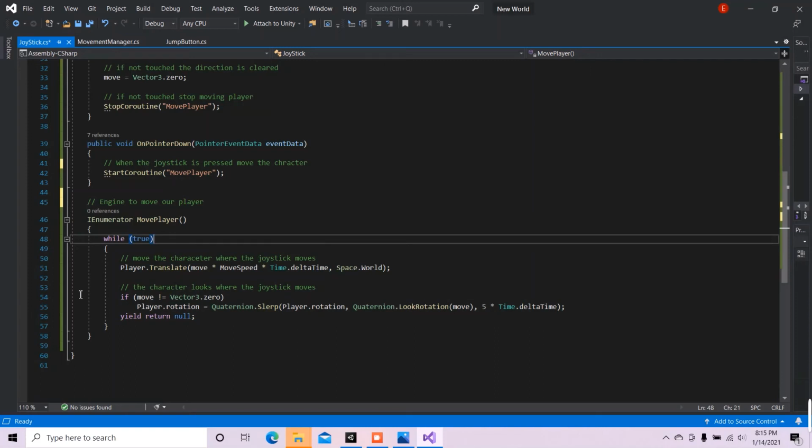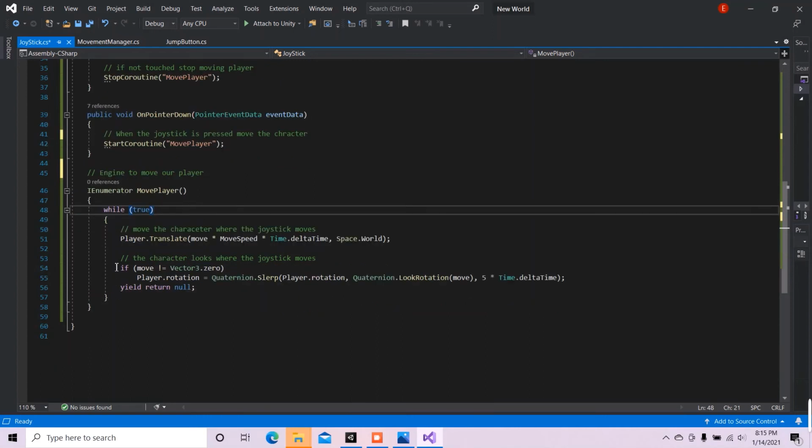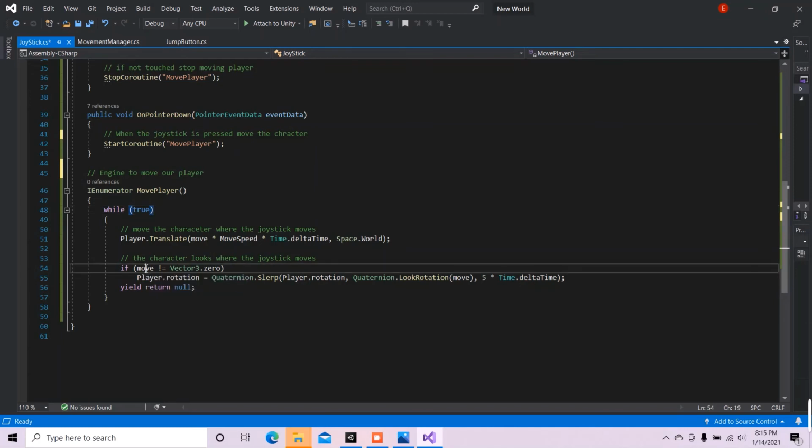Finally, we have our last chunk of code, and it's going to get the character to actually look in the direction we are moving. So what this code says is if move is not equal to Vector3.zero, this means if the joystick is not 0, it's actually been moved to a new location, so someone's pulling on the joystick, then we want to do our player.rotation, so get the rotation of our player.